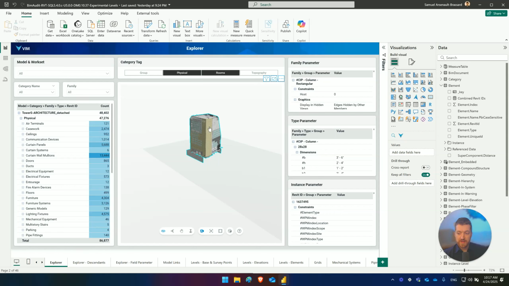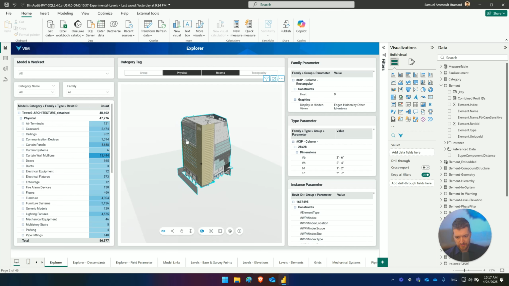So the Explorer report is a report that's both simple and sophisticated. It's a report we'll spend a lot of time on because you'll want to customize it to your own exact needs. And there's a lot of concepts playing in this single report here. So let's go through it.